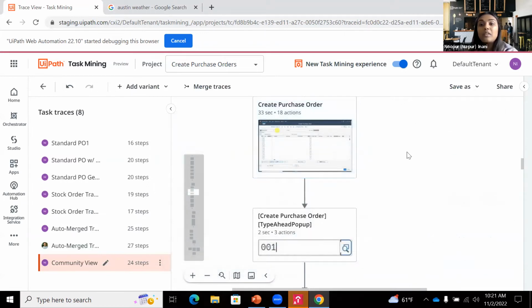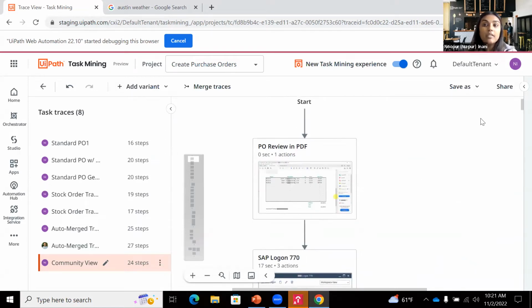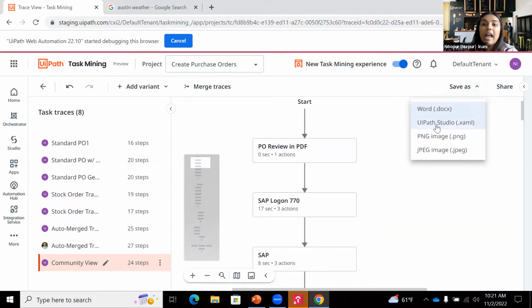Well, in order to get this truly into the hands of a developer, a process lead, or somebody from your center of excellence, you're going to want to export this from that business person, or people in their groups, out to that organization piece. So we can go ahead and actually save this as a Word document or a process design document.